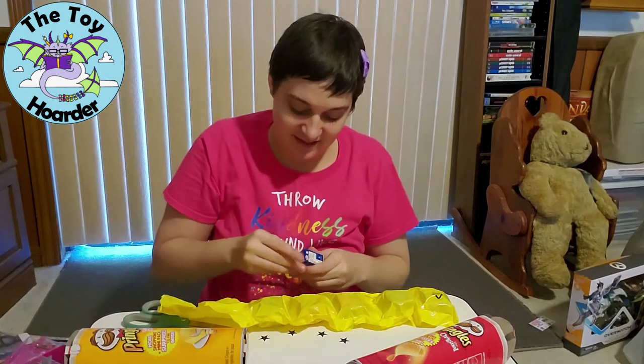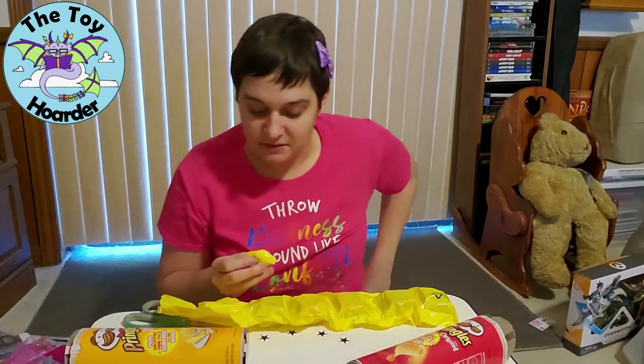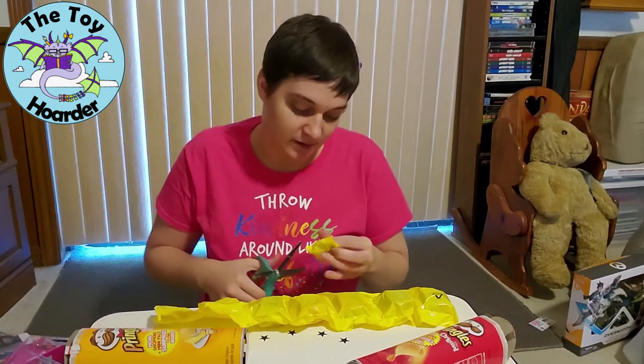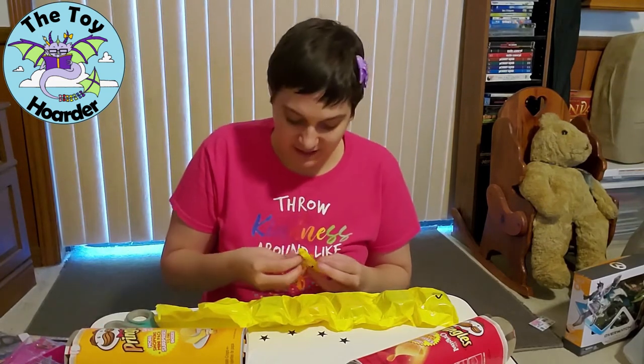So cute. Again, not the right proportions either, but it doesn't bother me that much, and most of the kids that collect these won't notice anyway, so I don't know. I guess they could have scaled them down better, but I'd rather them make the toys more efficient than make the toys strangely in order to fit into the packaging.